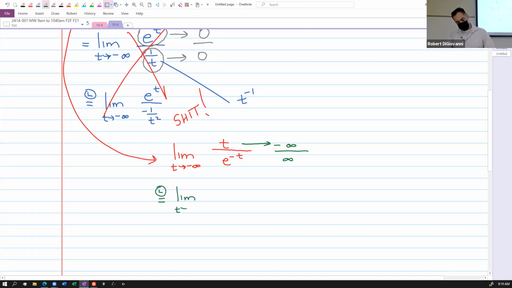The derivative of the top is 1. And on the bottom, be real careful. We know the derivative of e is itself, but you have the chain rule here. So the derivative of e to the negative t is itself, e to the negative t, times the derivative of what was up here, which is negative 1. Just don't forget that negative 1 does pop out there.